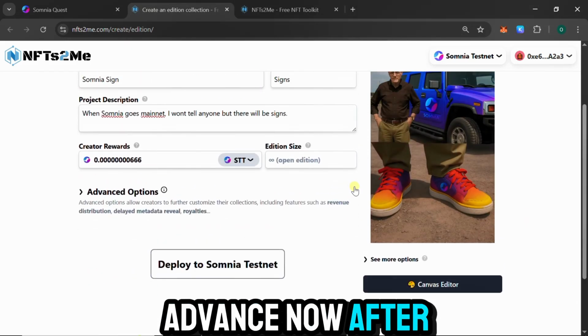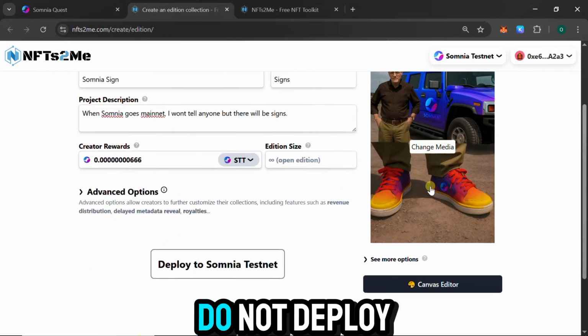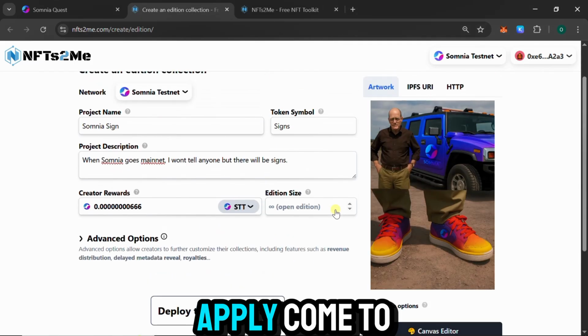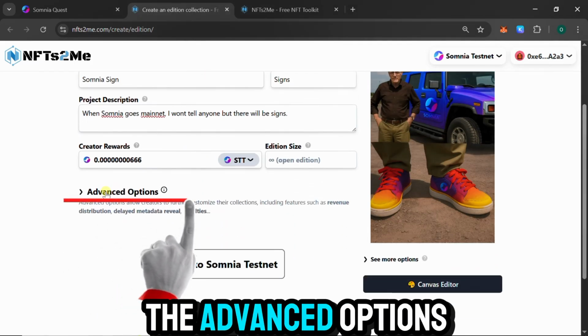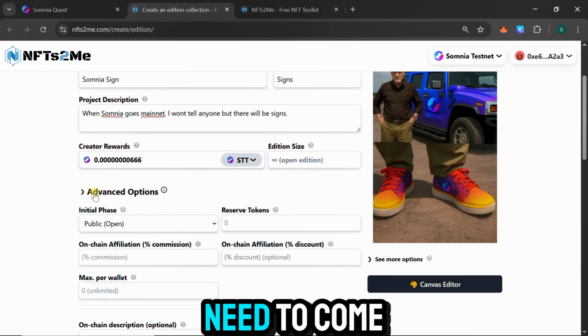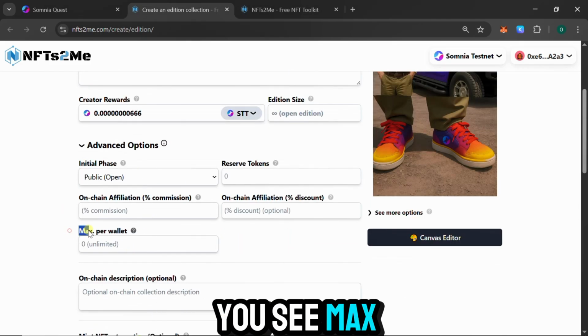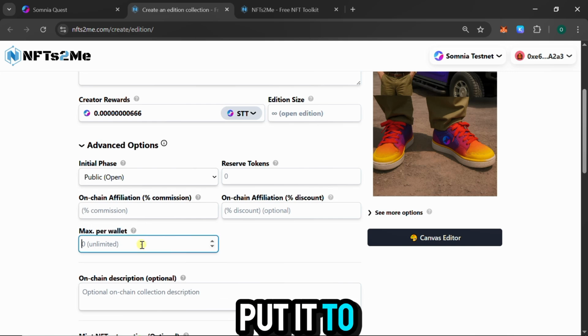Now, after adding your image, do not deploy yet, because there are some settings we need to apply. Come to the advanced options. Okay, you need to come to the advanced options, and in this place you see max per wallet, you need to put it to 1.